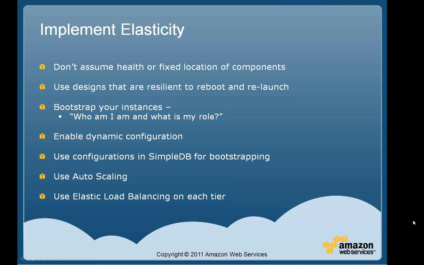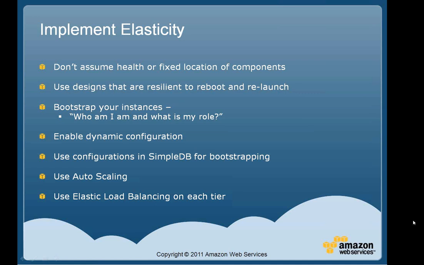And really a good way to bring up these instances in an elastic way is to have the bootstrap logic of your instance ask the question, who am I and what do I need to do in this deployment? So for example, you could be launching an additional front end because your web traffic has increased. What you don't want to do is log into that instance, start installing Apache, start configuring it. No, you want this to be automatic.